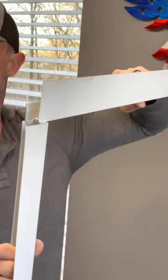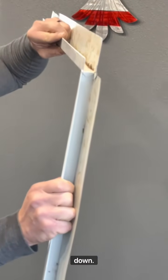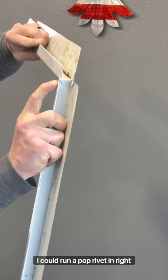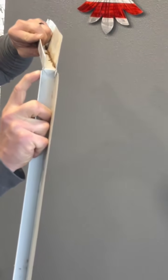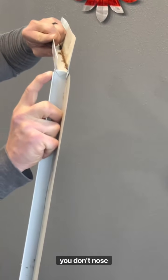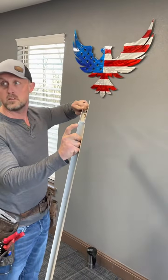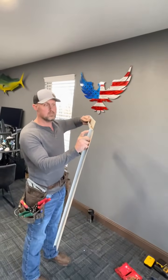See inside there? Okay, now I've got 3 tabs I just made that bend down. I could run a pop rivet in right here if I needed to. When you go to pop rivet this, that's when you're gonna want those needle nose pliers. You're gonna want to hold this and then drill it and then pop rivet it.